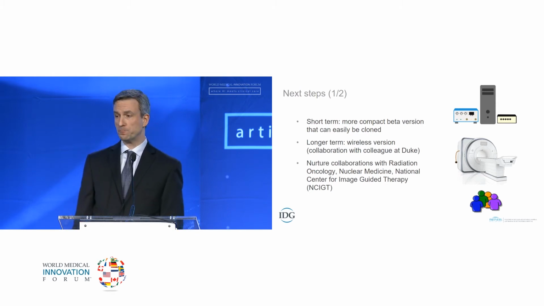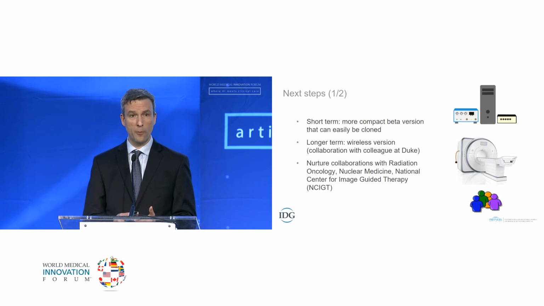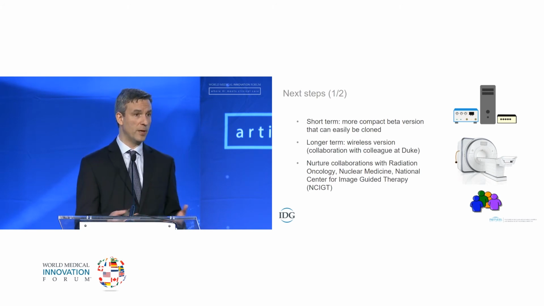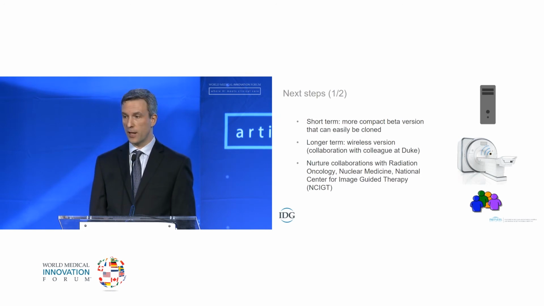So, next steps. Our current prototype involves parts that are not available anymore or have been discontinued by vendors. They also include parts that were homemade. We want to make a new prototype or a beta version that will include only parts that are currently available. And along the way, we want to combine components so that they would fit in the same chassis for convenience. With a longer-term vision, we're working with colleagues at Duke on seeing whether we might be able to make a wireless version of this device.